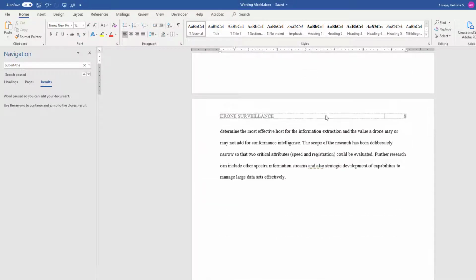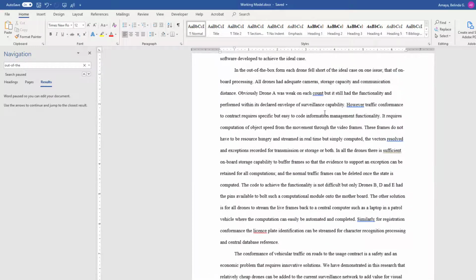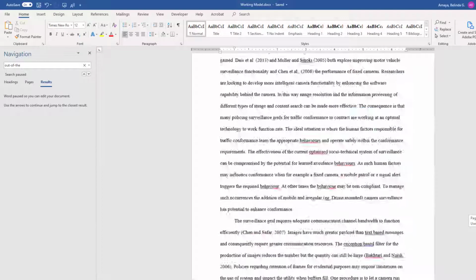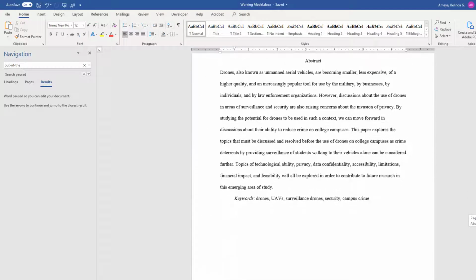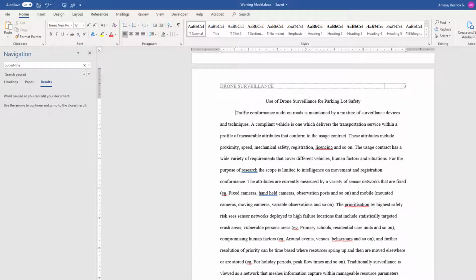All right, now we're getting to the last section, which is a little bit tricky. And this is a great place, again, to go ahead and save your document. But let's see how long my document is. I asked for 1,500 words just in the body. So that doesn't include the headers. It doesn't include the abstract, and it doesn't include the references.